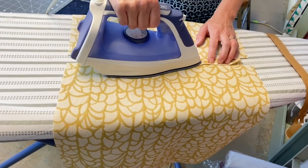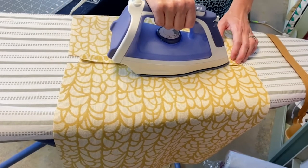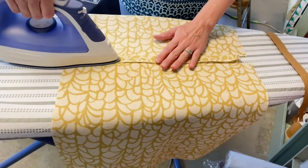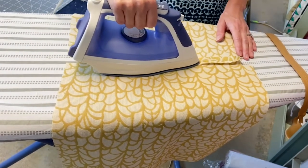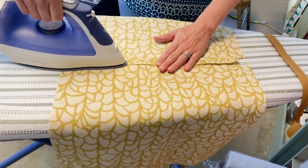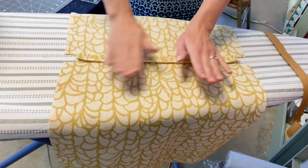If you're using a delicate fabric, you will definitely want to use a press cloth so you don't scorch your fabric. We are using an upholstery fabric today for this project. Now it is pressed nice and flat. Let it cool down a minute.